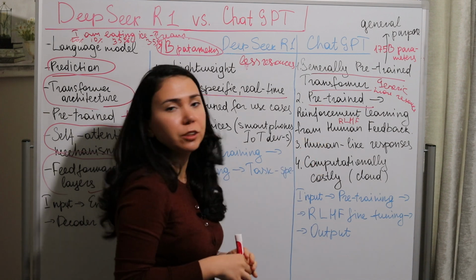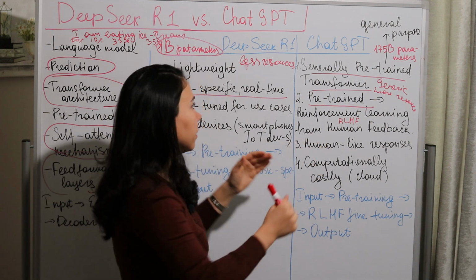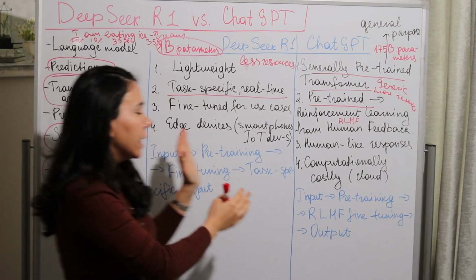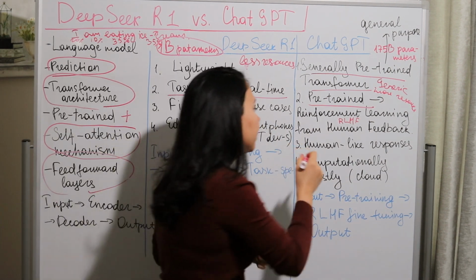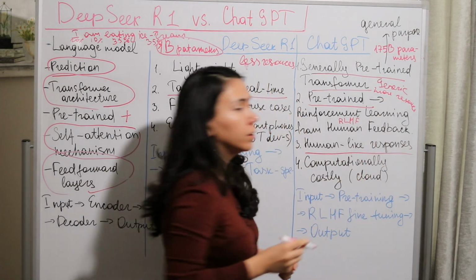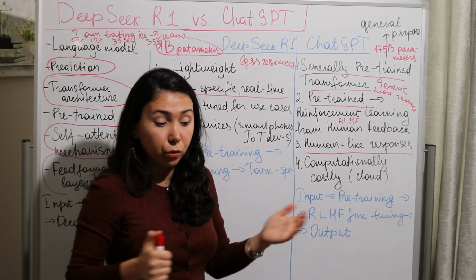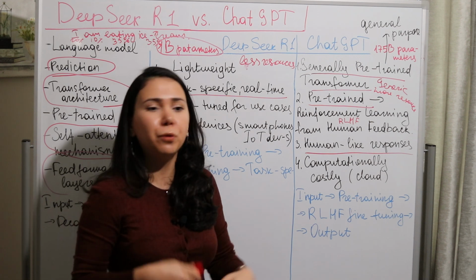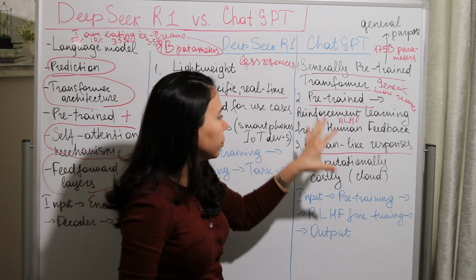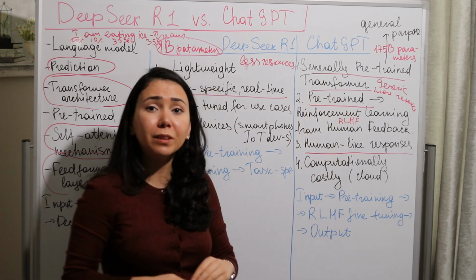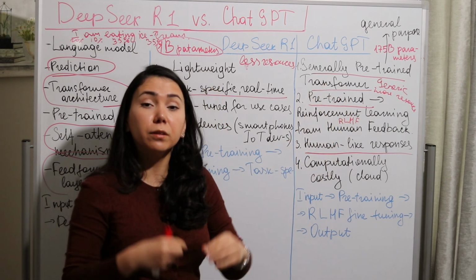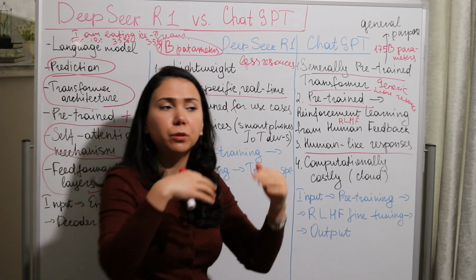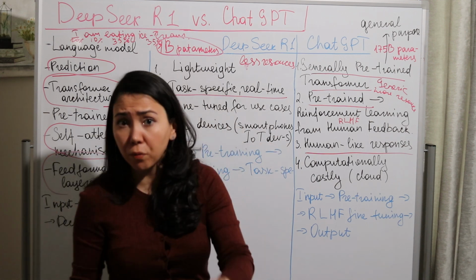But what is the advantage in that? Because we can't say that ChatGPT only has disadvantages and DeepSeek R1 only advantages. The advantage of that is that you get human-like responses. So if you want to chat with someone, you had a difficult day at work, you are stressed, it's a good thing to chat with ChatGPT. You will get human-like responses, you'll get human-like advice on how to reduce your stress. For example, you can go have a shower, you can go for a walk, right?